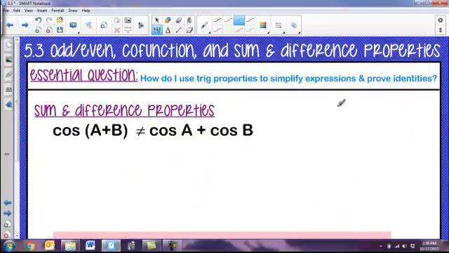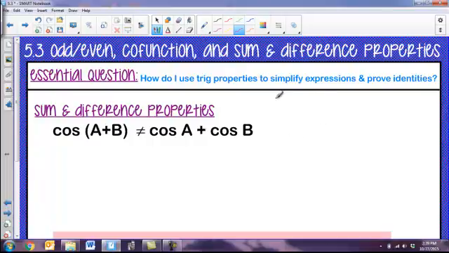So the last new thing we're going to talk about are the sum and difference properties, or the composite argument ones that are at the bottom of the page. Now we're going to start by talking about why we can't just distribute the cosine through those parentheses. So if you look here, we're going to prove that cosine of A plus B is not equal to cosine of A plus the cosine of B. It's really quite simple to disprove something, because all you have to do is prove it wrong for one thing, and that means it's not going to work for everything. It's harder to prove something is true because you have to prove it's true for every single piece.